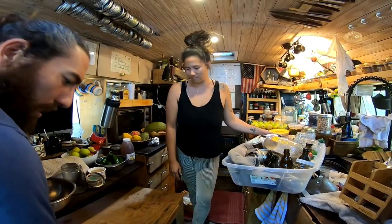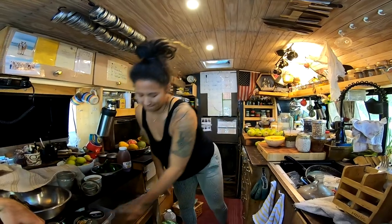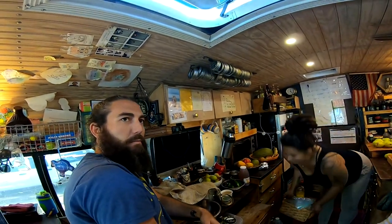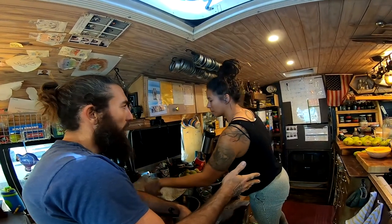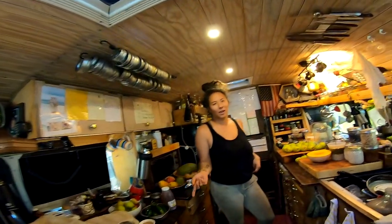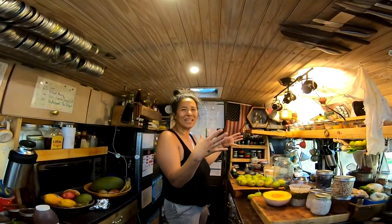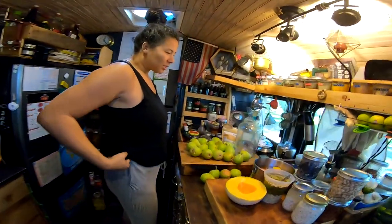The one thing I don't think a lot of people consider is when you're on power, that induction cooktop we have right here, use it and abuse it versus the propane, because you've got free power. Why would I use a consumable source of energy when I have a renewable one when I'm out of sight? But just my canning stuff can't go on that. None of the containers, so I still have to use the gas. Right. But we have another gas burner that comes out. So yeah, that's the kitchen.